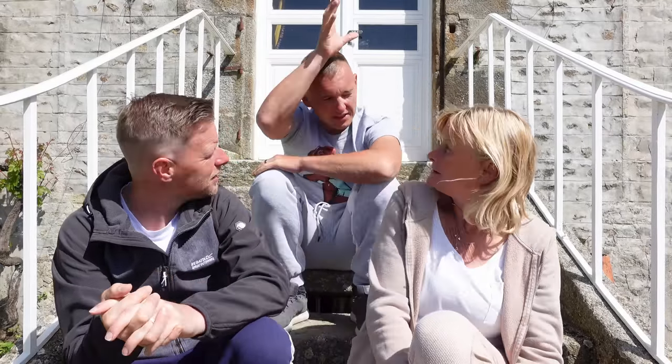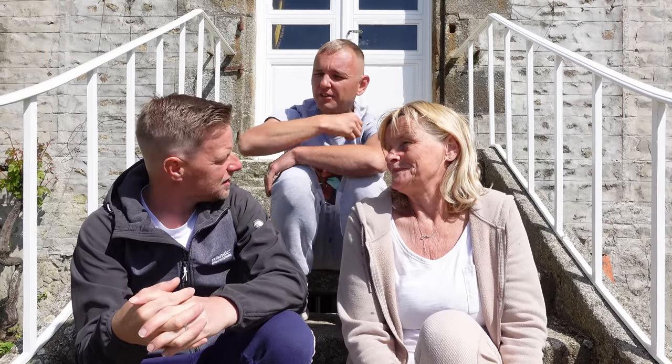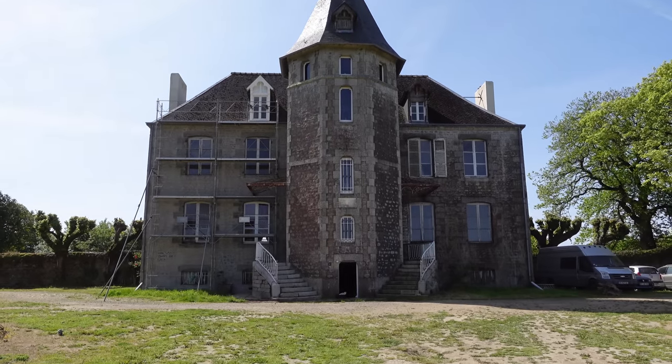Just so nice. Seeing the detail in it as well, because you've never even looked, it's all just kind of blended before, but seeing the way that they finished everything in the granite, it really does look like a castle now. I've never thought of it like that before. It's always just been the chateau. It does look like one. Now it's coming out, the stonework. Like I said, when the sun hits the granite it just shines, it's got a little bit of sparkle on it.